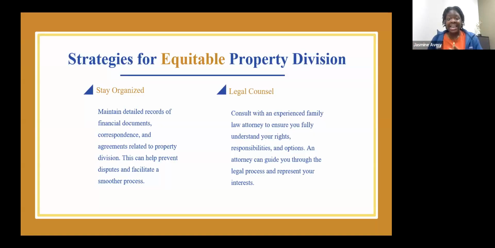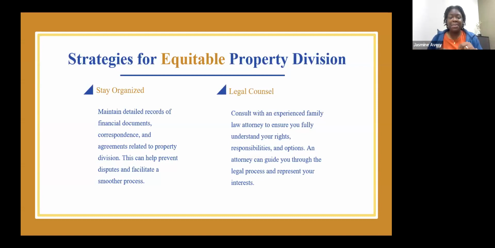Stay organized. In the initial consultations I always tell people, if you're getting ready to start a case and get this thing in the legal system, start to keep records. If you haven't already, write things down, track down receipts, history, withdrawals, deposits, whatever it is that is supporting documents for your request for property division. Stay as organized as you can. Get deeds, property documents, bank statements, letters for loans or promissory notes, whatever it is. You're going to want to keep all of these things very organized, because if it becomes a disputed issue on whether something's community or separate, you need to have the proof to show why that asset should be categorized the way you want it to be.